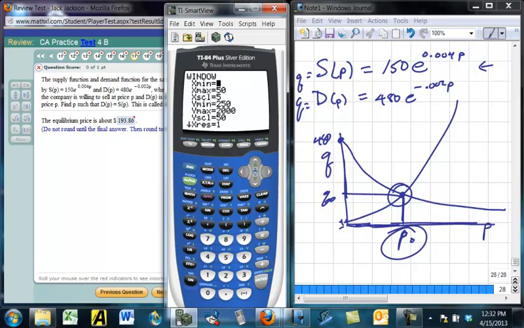This is a first quadrant graph only, so we can start x at 0 and start y at 0. And the y is going to start up here at 480 and come down, so we might as well take the max to be around 480. I'll just make a nice number. We'll make 500 on it. Maybe mark it off in 50s. That's fine. And I don't know how far out we need to go here, so this is a little bit of a question mark. But let's try 100 and mark it off in tens, and this may or may not be a good window. So let's graph that and see what we see.